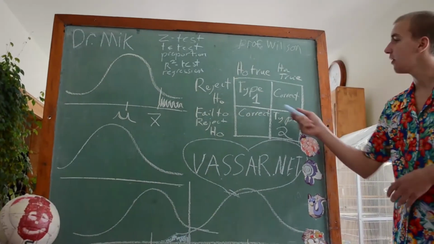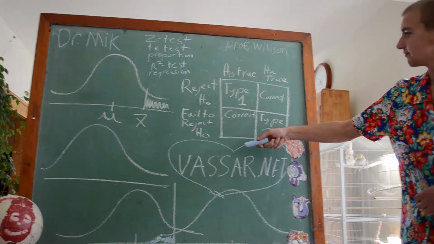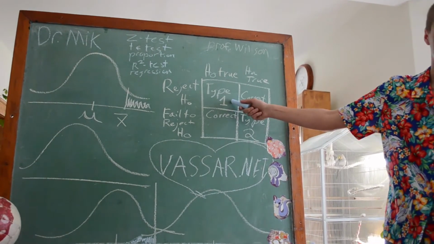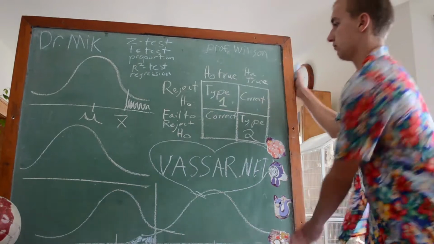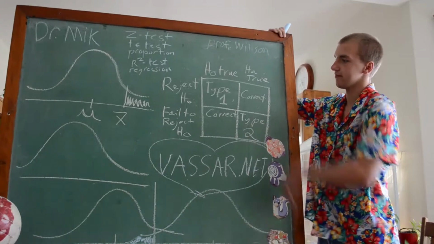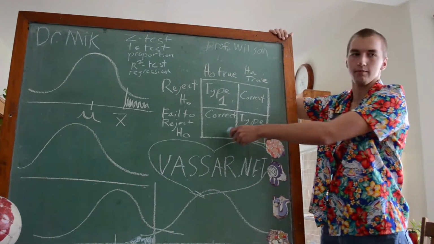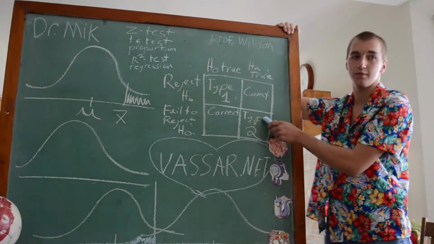Now let's learn the math about type 1 and type 2 error. As you can see, I wrote down so you guys could remember which one is which. When you reject the null hypothesis, and it's actually true. Wait, what? That's type 1 error. If you reject the null hypothesis when the alternative is true, that's a good thing. Then, if you fail to reject the null hypothesis, and it's true, good job. You guys did it right. Fail to reject the null hypothesis when the alternative is true, that's type 2 error.